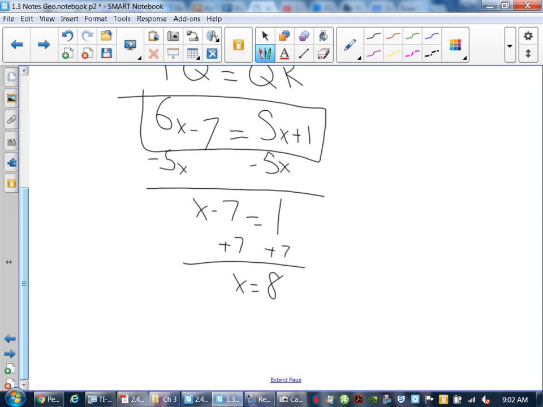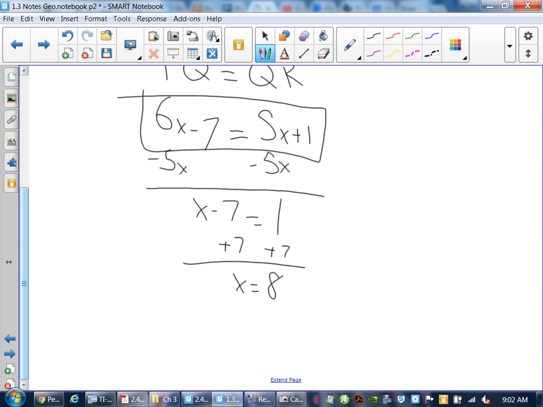So then when you move, which one's smaller, a 5x or a 6x? 5. That's why I subtracted that over. And then you get 6x minus 5x is 1x. Just bring everything else down. How do you move a negative? You add it. That's all we do. So now that gives me the value of x is 8.